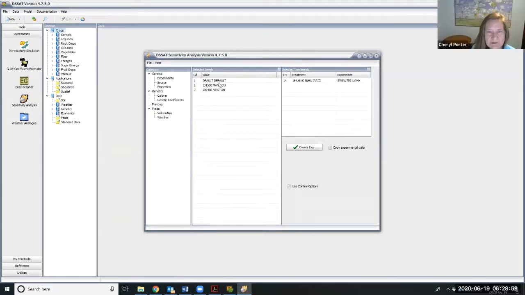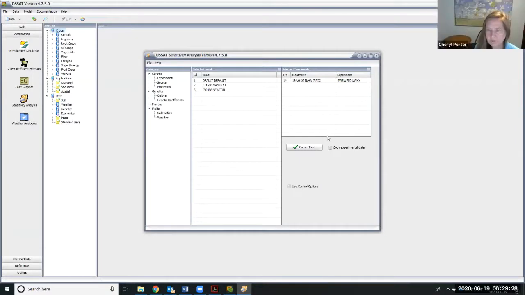Okay, so now we see the 3 cultivars that we selected in the middle panel, and we see the experiment and treatment that we're using in the right panel. Здесь вот видите в средней колонке Selected Levels мы видим вот эти три сорта, которые мы выбрали. И чуть справа у нас отображается тот опыт, который мы, то есть условия, которые мы выбрали, и номер эксперимента. SW, SW 750 и так далее.